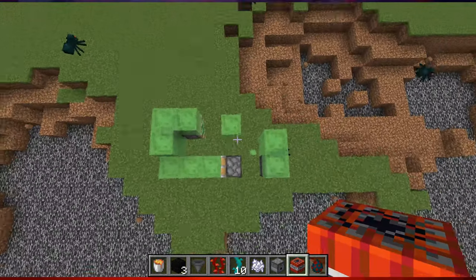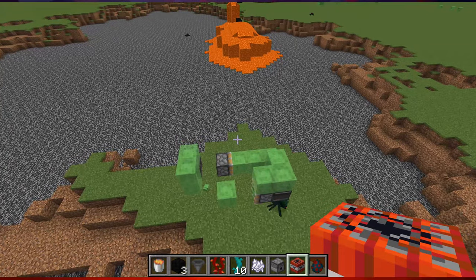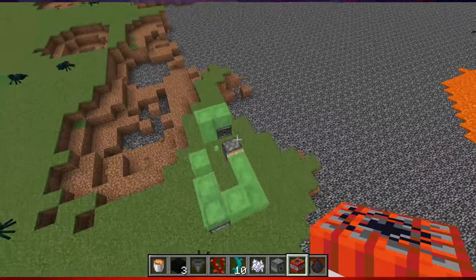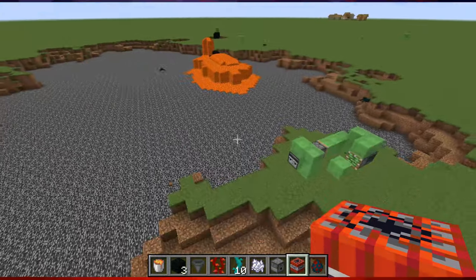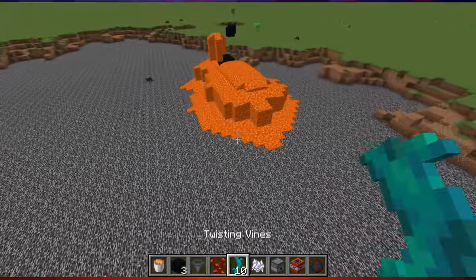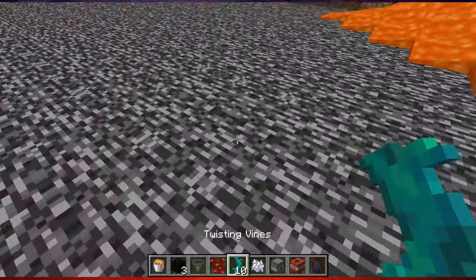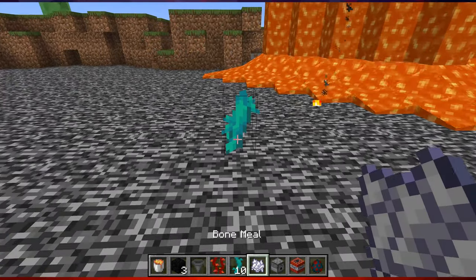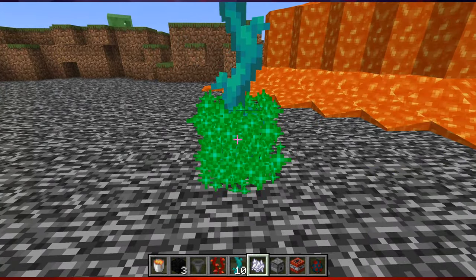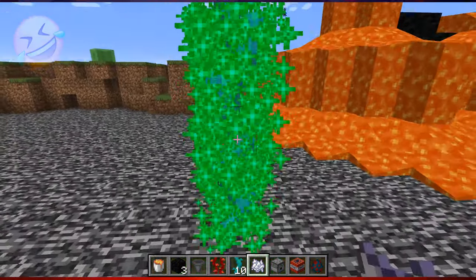If you guys didn't know, this is actually my car that seems to have been partially destroyed. I made another video on YouTube which you guys can go and watch where this car will sort of drive along through the land. So anyway, what I thought I'd do today, apart from blow up spiders, is plant some twisting vines and see how high we can get them to go using the auto-clicker. If you guys don't know, the auto-clicker makes things grow.